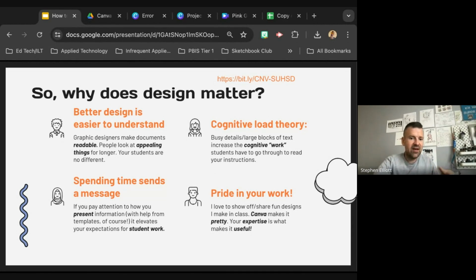And also, when you get into cognitive psychology and cognitive load theory, when you make something in a design, if it has too much busyness and too many details or really big, long blocks of text, the students put some of their thinking energy into understanding what you've made, and then that thinking energy is depleted when it comes to doing your activity. So I do believe that we should make nice things, pretty things, well-designed things in order to make the workflow in our classrooms nice and smooth and help students get to work right away and not be stressed out about what am I supposed to do here.